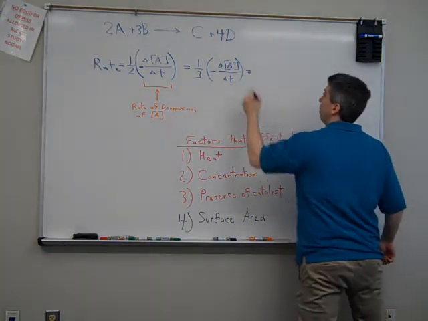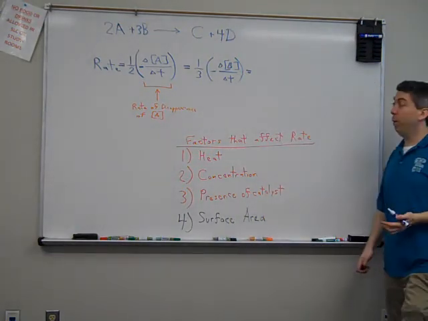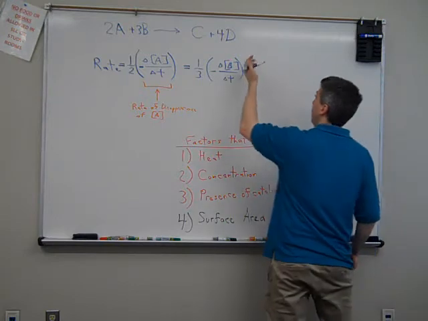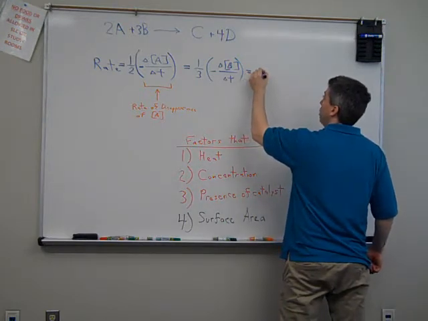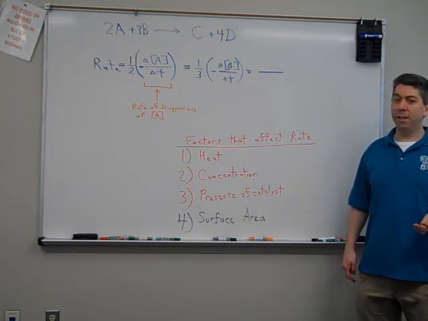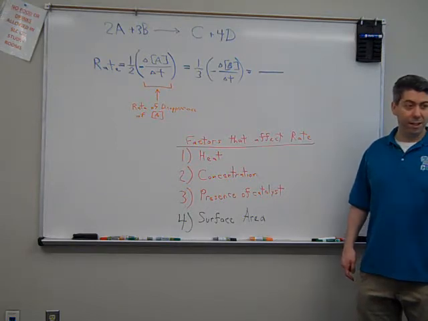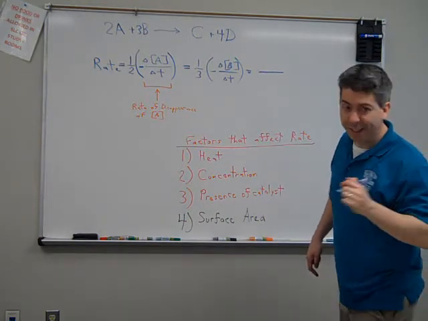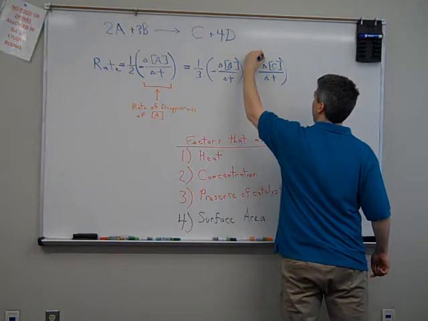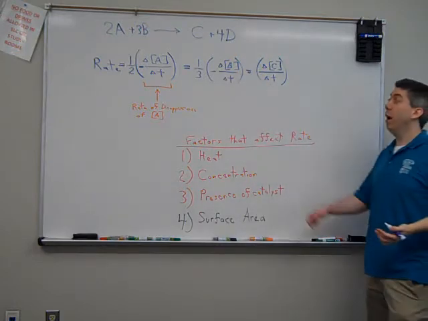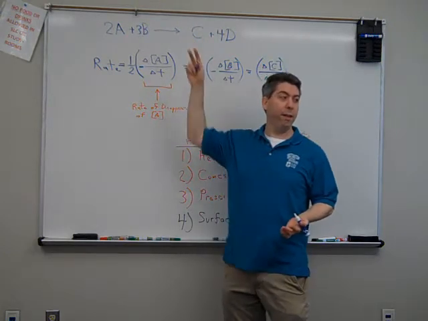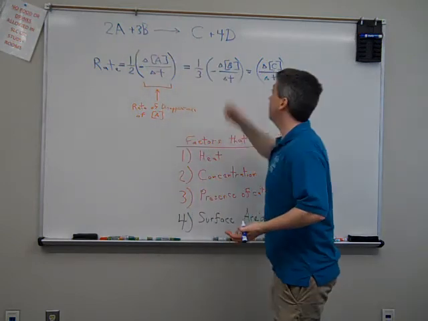And what about the rate of C? 1 over 1. What would be the rate of reaction with respect to C? 1 over 1 is just 1, right? So you wouldn't actually even need to write that one. Then delta concentration C over delta T, right? Negative sign? No. Why? Rate of appearance. Yeah, because the rate has to be positive and the product is going to increase over time, right? These are going down because they're reactants, but the product is going to increase.